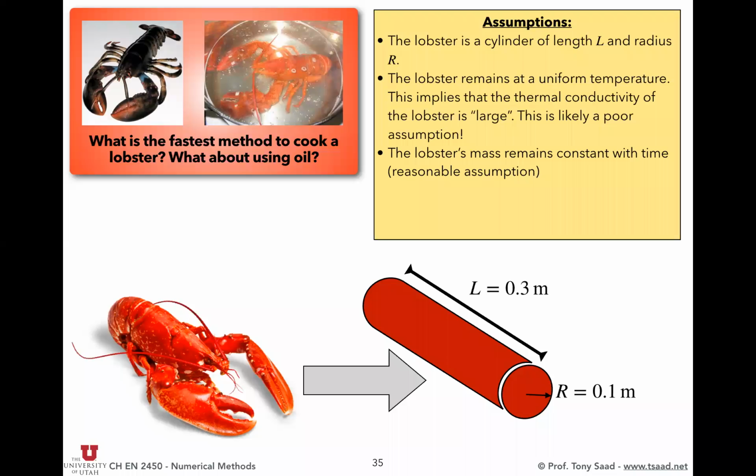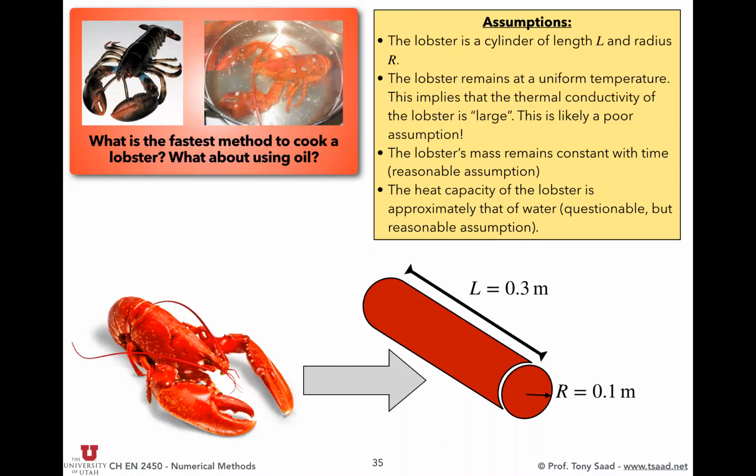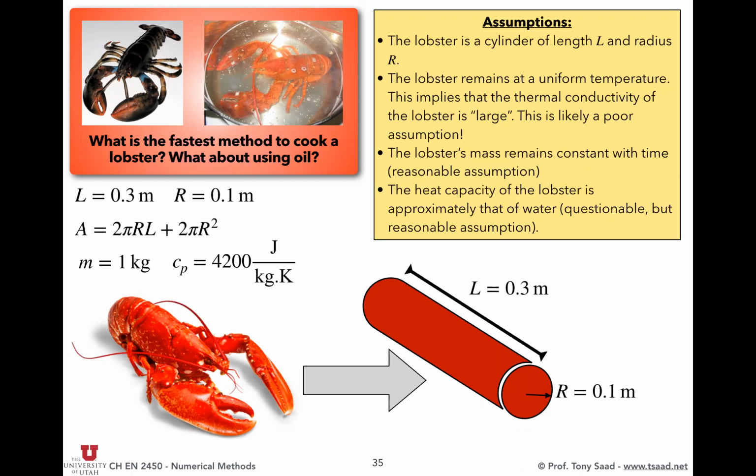But how we get to that answer is we want to develop differential equations for the temperature of the lobster. We want to look at the rate of change of temperature. So we don't know the answer. We want to develop a formula for the temperature, and to get to that formula, we're going to try to find relations for the rate of change of the lobster temperature. These are the assumptions just for being rigorous. You're not responsible for those assumptions, but that's what you will be doing as a chemical engineer. These are some of the conditions we'll be using in this problem. We're going to solve it if we have time in today's lecture. Probably not, but at least we'll set up the problem now.